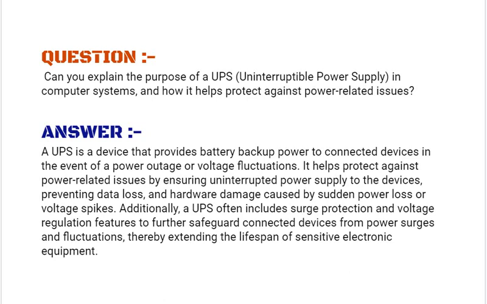It helps protect against power-related issues by ensuring uninterrupted power supply to the devices, preventing data loss and hardware damage caused by sudden power loss or voltage spikes. Additionally, a UPS often includes surge protection and voltage regulation features to further safeguard connected devices from power surges and fluctuations, thereby extending the lifespan of sensitive electronic equipment.